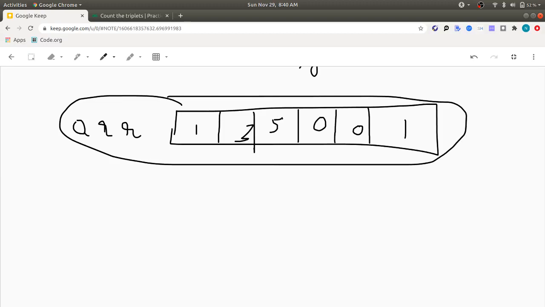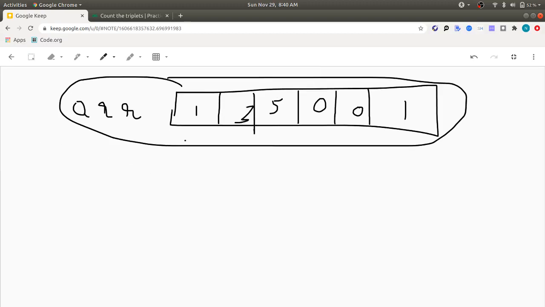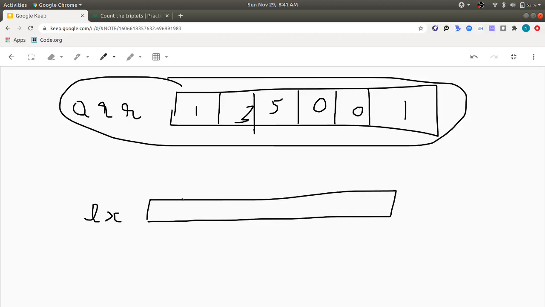We can find this in order n operation, by traversing this array once. Now we are going to make another array, and let's say that we name that array exist. This is going to be a boolean type array, and we are going to give it a size of maximum element plus 1. So this will have a size of 6 in this case. So 0, 1, 2, 3, 4, 5. Okay, so this will be our array. This is of size 6.